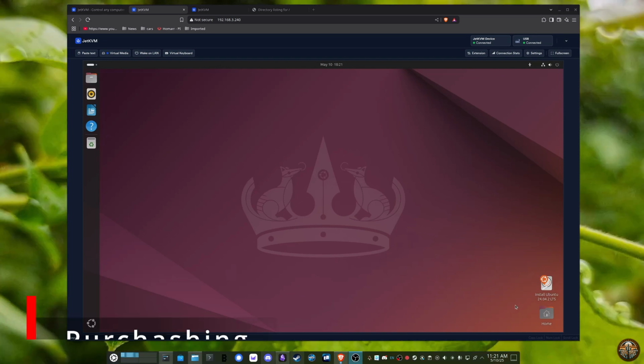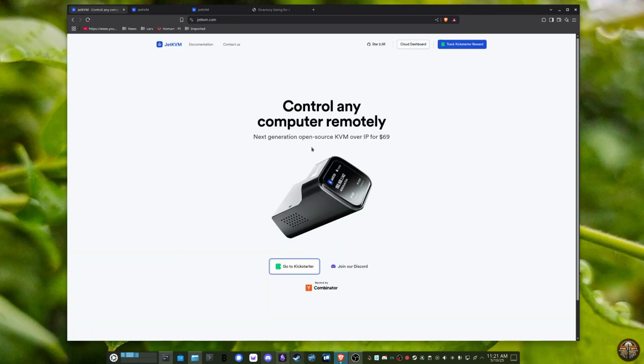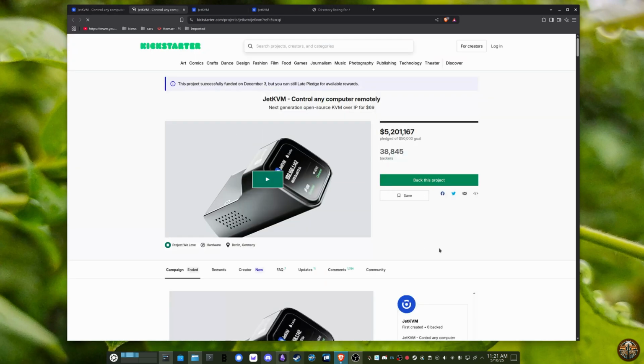Now, before we wrap this up, let me show you how to get one. As of this recording, the JetKVM is still a Kickstarter project. You can go to jetkvm.com to learn all about it. But if you want to order one, it'll take you over to the Kickstarter side of things, and you can go through the project backing. So when I did it, I ordered two of them, and it probably took a month or two to get mine. I wasn't particularly early into it, but you know, this is how you do it today. And you can see, here you go, $69 for one, which I think is a very reasonable price.